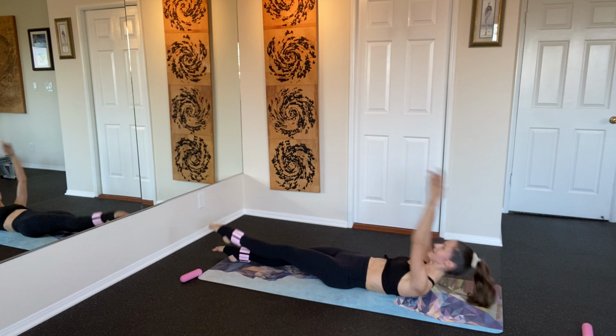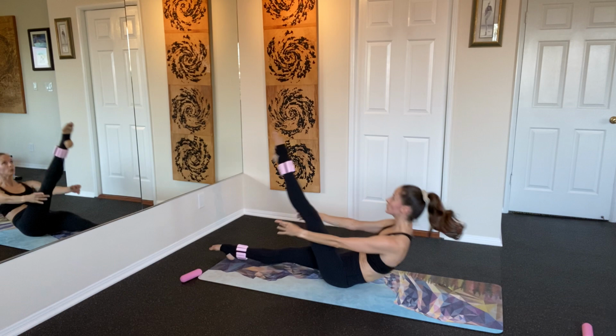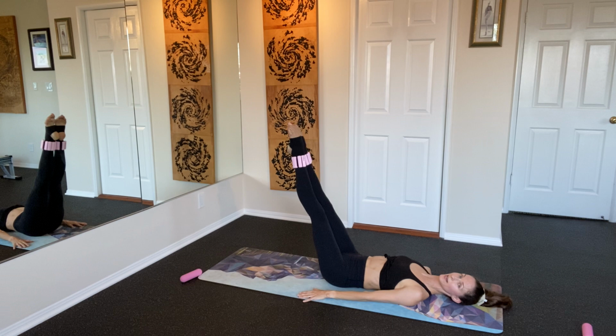5. 4. Breathe. 3. Almost there. 2. Relax the arms. 1. Good job. Place those hands down and then press into the mat. Shoulders wide. You're going to lift the legs up. Okay. Now you're going to leave them slightly on a diagonal here. You're just going to lower side to side.